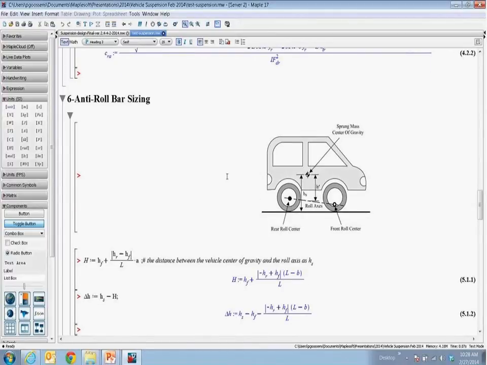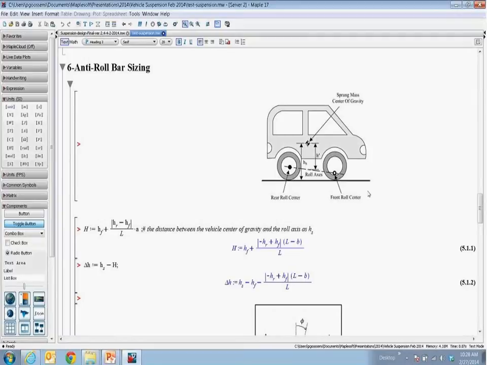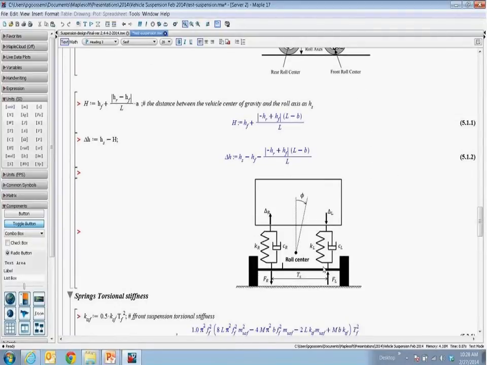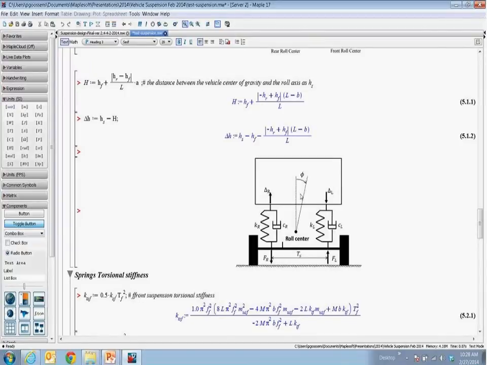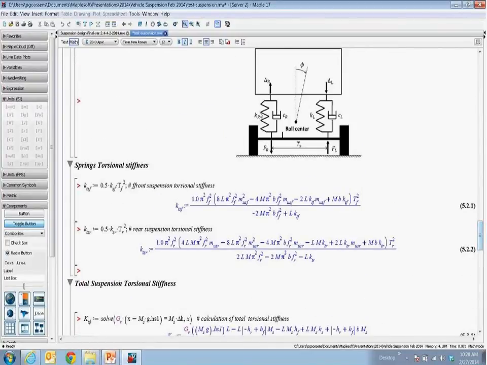In the final stage, we try to size the anti-roll bar by using this simple 1 degree of freedom vehicle roll model, as you can see here. And again, we calculate the torsional stiffness of the suspension system due to the torsional stiffness that is generated by springs.